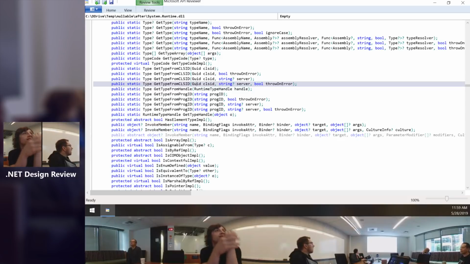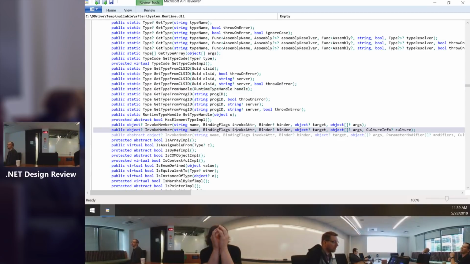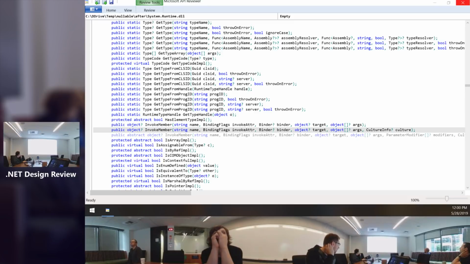Okay. So speaking about null objects in arrays, when you call InvokeMember, since there will be some APIs that take null parameters, how do I pass a null parameter? Unless I misunderstand the syntax, because now it says I can pass a null array, but I cannot pass an array with null values. Yeah, that should be object question mark, brace, close brace, question mark. Pretty much everything involving reflection has to assume nullable in, nullable out. That's a good catch.